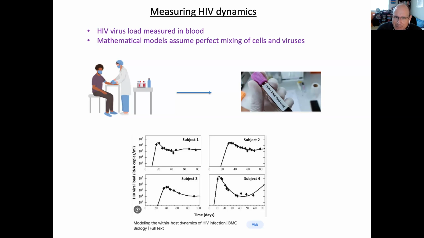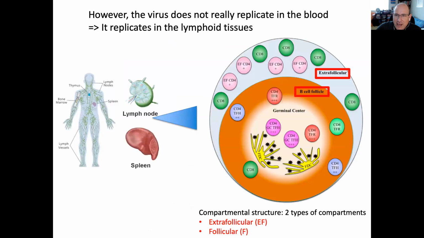Where the replication happens is in the lymph nodes, in the spleen, the lymphoid tissue. That's obviously where also a lot of immune cells are located, but it all happens in there, and the blood is sort of just an image that you get where things get obviously flushed out from the lymph nodes into the blood, and so you can get some sort of a picture of what's going on. But where things really happen is in the lymphoid tissue, and the lymphoid tissue has a very complex structure, and this is actually a simplified diagram here.